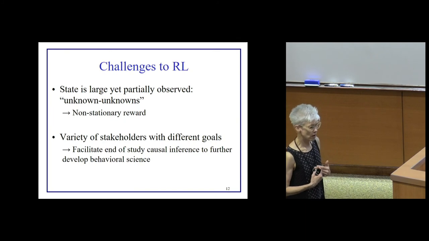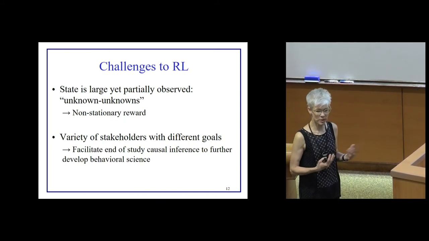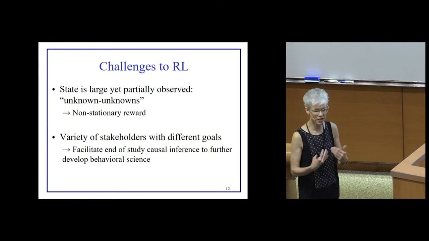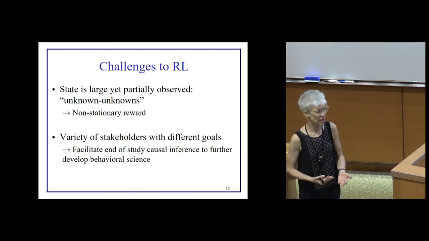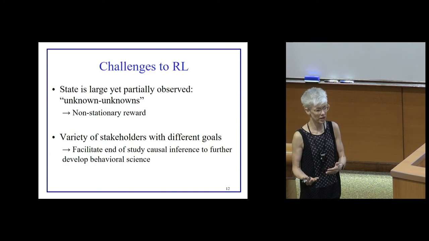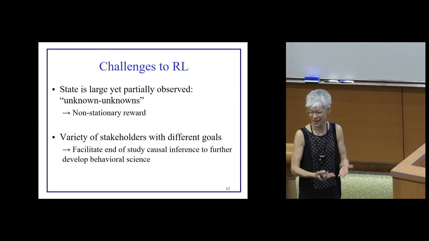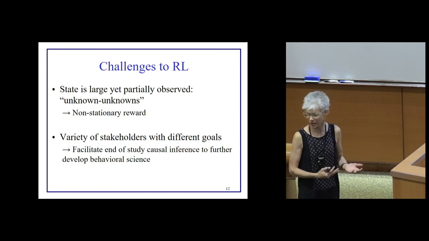So this has a number of implications. First of all, whatever algorithm we use, if we misspecify parts of the models in that algorithm, that should not harm our stakeholders. We should not randomize with probability one or zero, because that would harm our stakeholders. That's the clearest way you can harm your stakeholders, is randomize with probabilities very close to one or zero. But another way is if you have an algorithm which will mess up everything if the model it assumes is not correct. That would be bad as well.